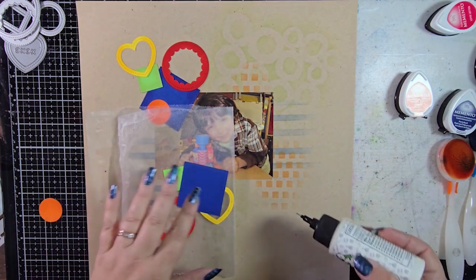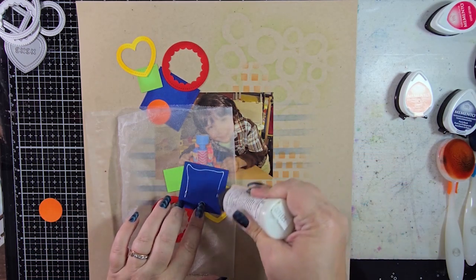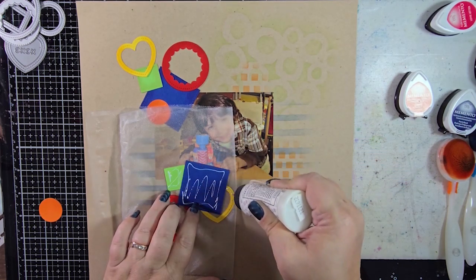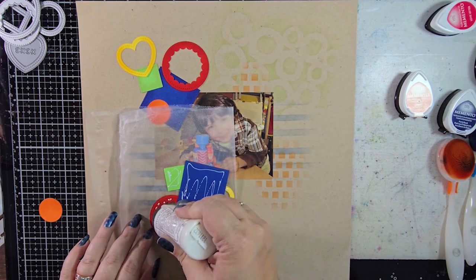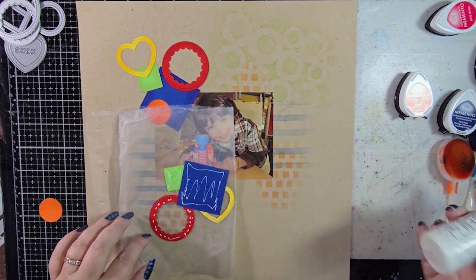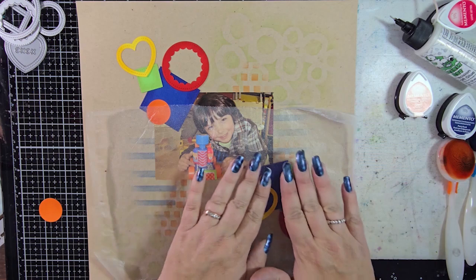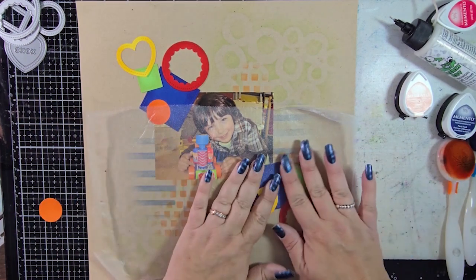I just didn't push hard enough, but essentially all of these pieces are in place, right? So now we can just glue everything down where we want it and not worry that our arrangement got shifted. And by keeping it attached to the scrapbook page or card or tag or whatever it is that you're working on, you know that you're going to put it back down exactly where it's supposed to go. So now we can push this down.